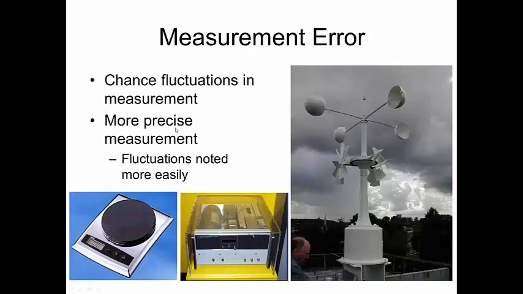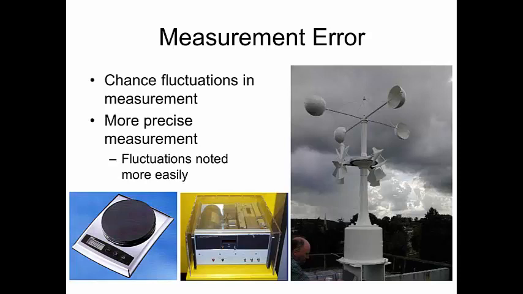So measurement error: when people measure anything, there's always going to be chance fluctuations, and these chance fluctuations are error. It doesn't matter what you are measuring and with what type of instrument you're measuring it, because no two moments in time are ever exactly alike. You're probably going to see some minor fluctuations in your measurement across time, even if you do things what you believe to be exactly the same, because the conditions are constantly changing.